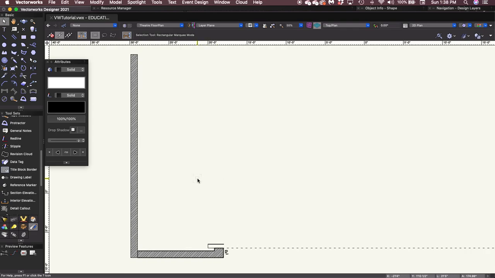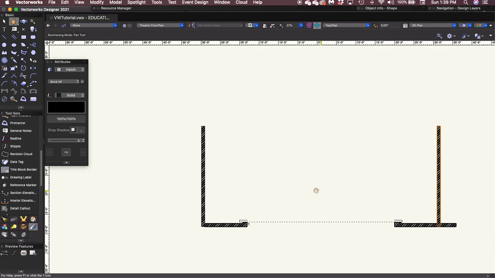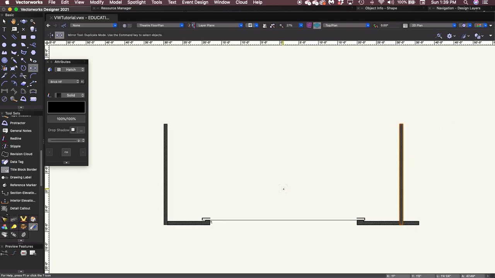Now, to make it a little bit easier on ourselves, we only need to draw it once, and then we can mirror it. So we'll select it, go back up to the basic tool set, and grab our mirror tool, making sure that we're in duplicate mode up on the toolbar. And once again, just finding the midpoint, smart point of our plaster line. When I click on that line, I can drag straight up holding the shift key. I'll click again, and when I zoom out, it has mirrored the wall across the center of the proscenium line.